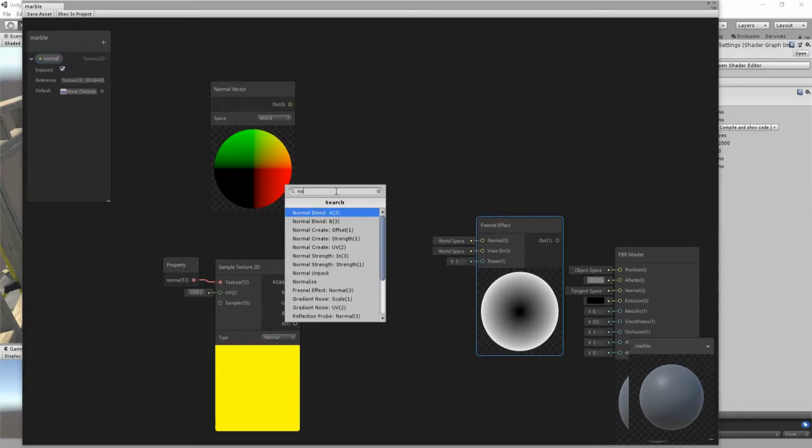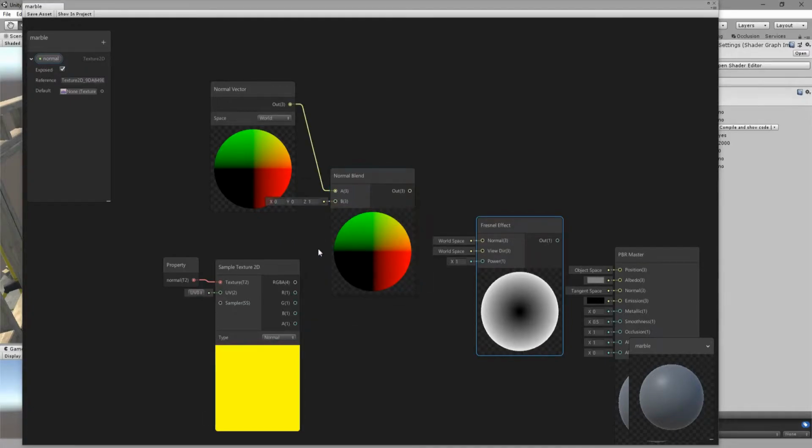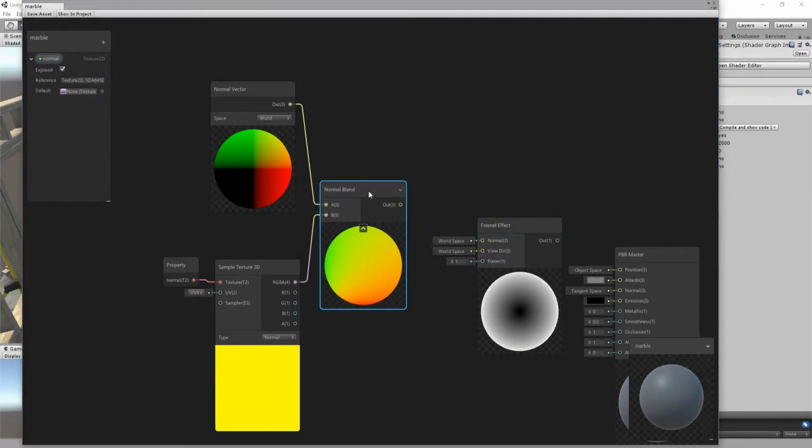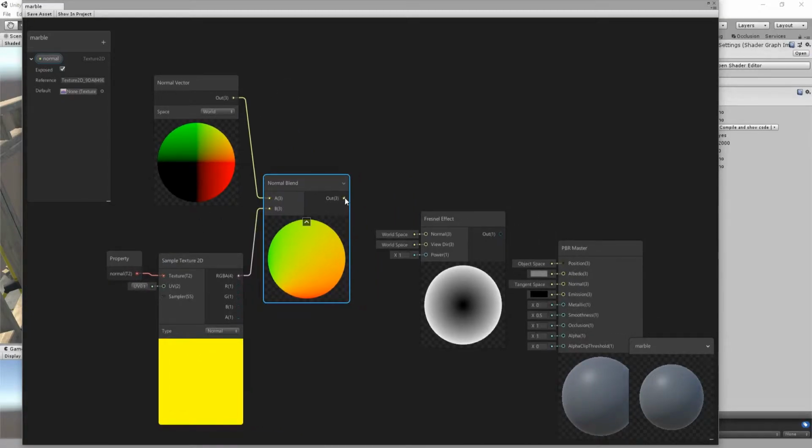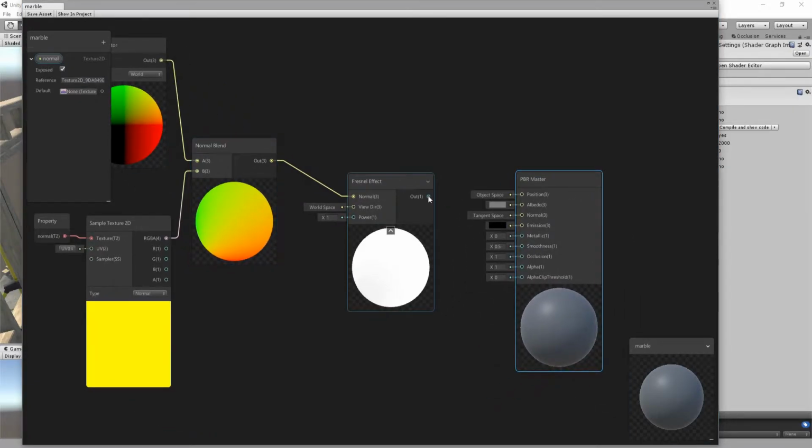So it's gonna be normal blend with this one. This one should be defaulted to blue actually, but I'm not sure why exactly they didn't fix this. And then you will connect this to the normal of the fresnel, and so to test this, let's connect it to the albedo, and let's save that.